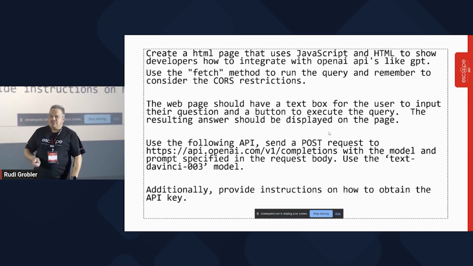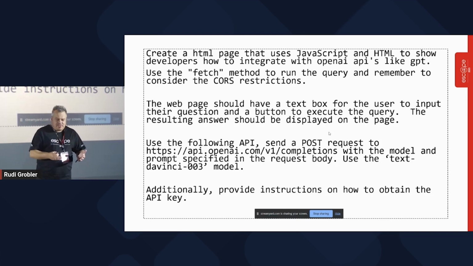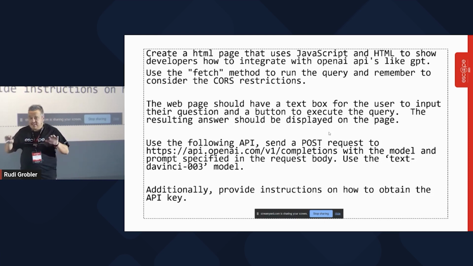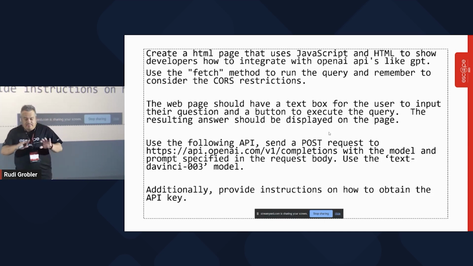But essentially what I'm asking it is just create me an HTML page that uses JavaScript. I want to keep it as simple as possible. I'm telling it to use fetch, which is a sort of standard way of interfacing on the web. Use the POST endpoint. So I'm very, very explicit here. I'm telling it use this URL, use this model, because remember, the model might be older than what I'm currently asking it to do. So depending on the model that I'm asking the question, I'm being explicit, and then I'm asking it to bypass CORS. This is not a great idea, but it's good for a demo at least. And then I'm also asking it, give me instructions of how to actually go and get the key.